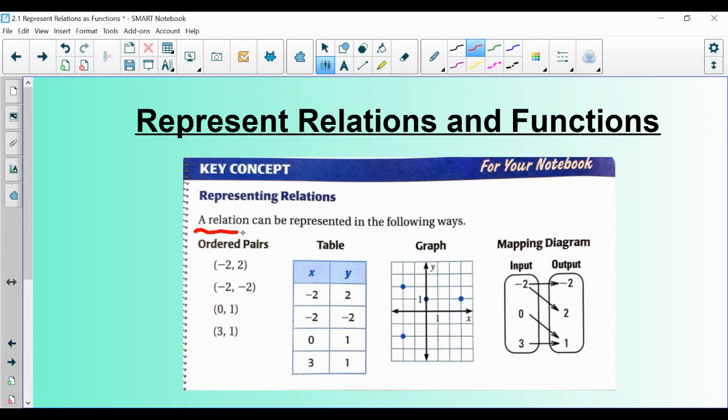So going back to just what is a relation, I talked about how we can represent this like an ordered pair. I'm not asking you to identify the pattern or anything. I'm just saying we can write relations as ordered pairs. We can write relations as tables, or as graphs, or in a mapping diagram. For each one of these, you're going to see the input is the x value. Here it is the first number listed in an ordered pair, and the y value would be the second number. In a table, same thing. X's go on the left, y's go on the right. In a graph, the x's go left to right, and the y's go up and down. And then in a mapping diagram, the x's are on the left, and the y's, the outputs, are on the right.